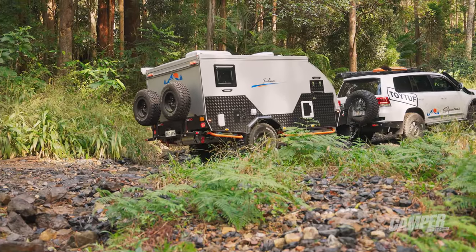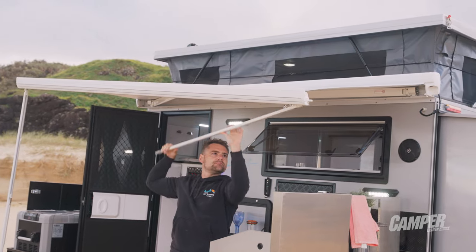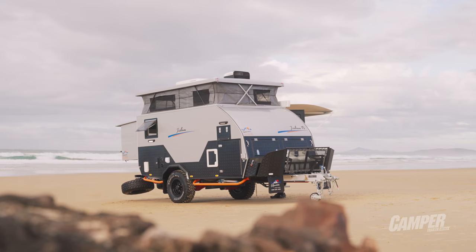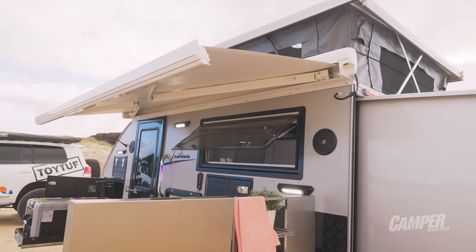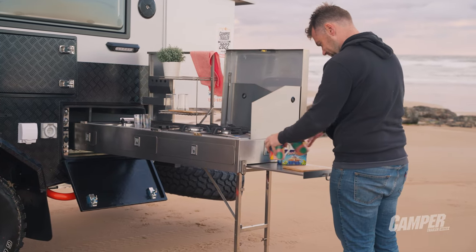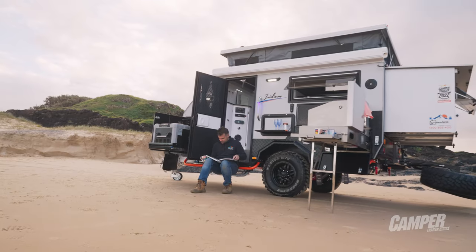Ease of use — like hybrids, you can't get easier. You just get inside and pop the top and you're basically done. Or even don't pop the top if all you want to do is duck inside and go to the bathroom or grab something off the shelves. With poles though on that awning annex, it's maybe 10 minutes to set the whole thing up if you're staying for a week. But those annex or awning add-ons, that wall kit, adds really good protection around the kitchen from a wind point of view. So I think you should be able to cook at that outstanding kitchen without trouble even on a windy day if you set it all up.